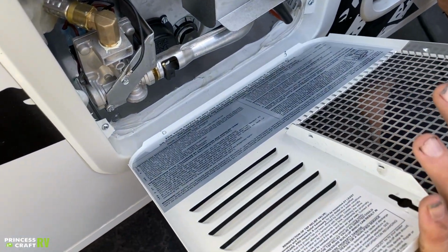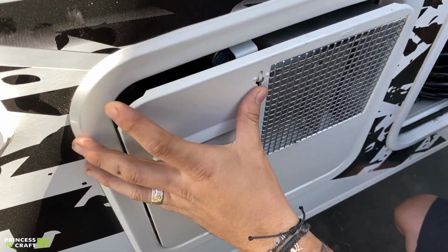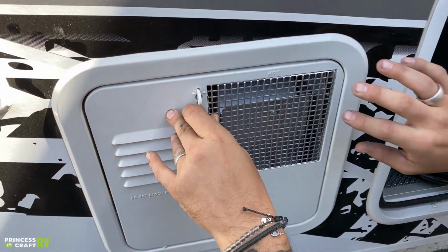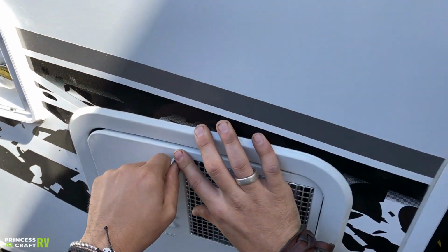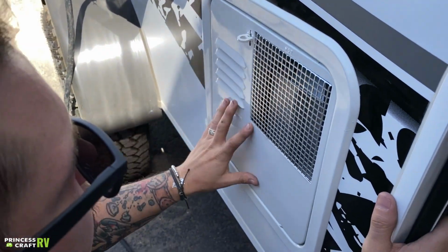Now when I go ahead and replace this, you've got 2 studs there. I'm lining those up with the corresponding holes. I'm going to swing this up into position, allow that latch to transition through. I go ahead and give it a pull and rotate it there, and that locks it on.